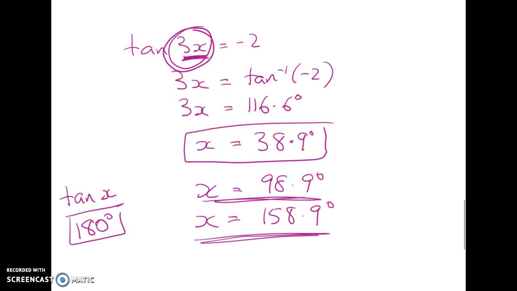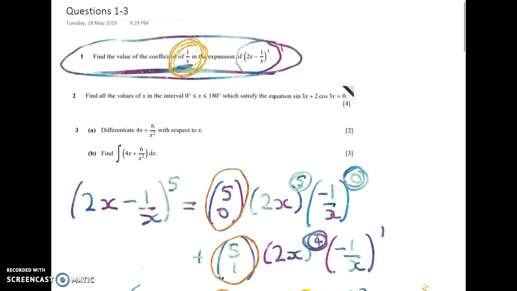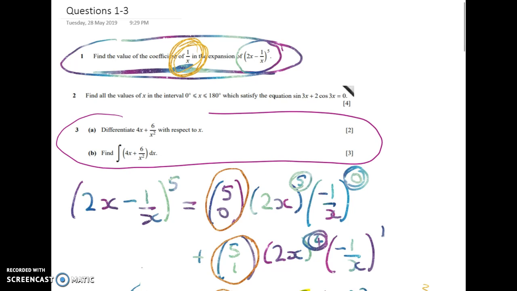Right, on to the last question, which is actually probably the easiest. And I've got 1 and a bit minutes to go. So we probably won't keep it under 10 minutes, but never mind. So the first one is a differentiation problem, and the second one is an integration problem. And the key to success in both of them is never ever work with 6 divided by x squared. Change that into 6x to the negative 2. And the same thing goes for this one.